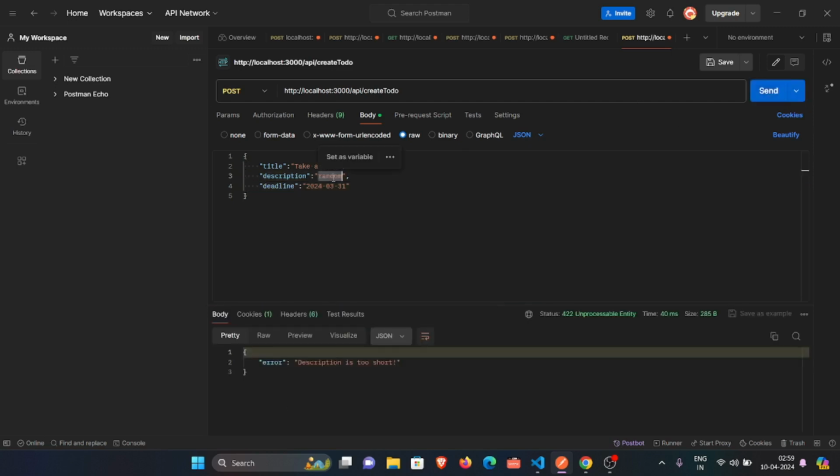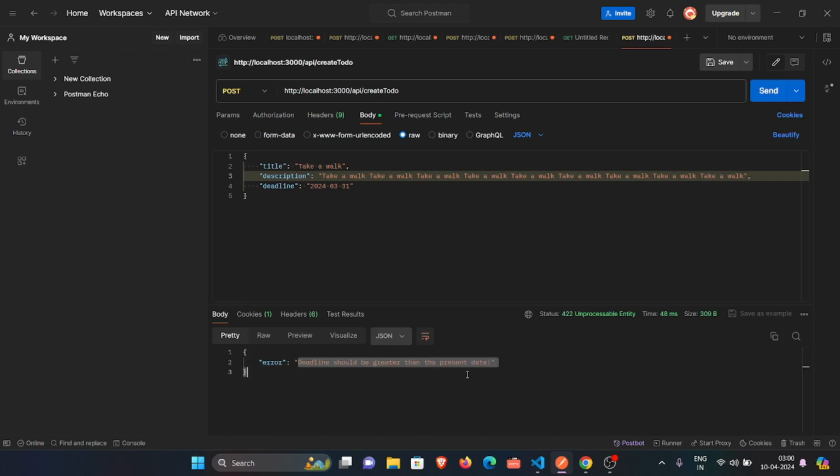So let's take a random description, copy it and paste it, just to meet the word limit. I think that's fair enough. Now let's send it. It gives us that the deadline should be greater than the present date.